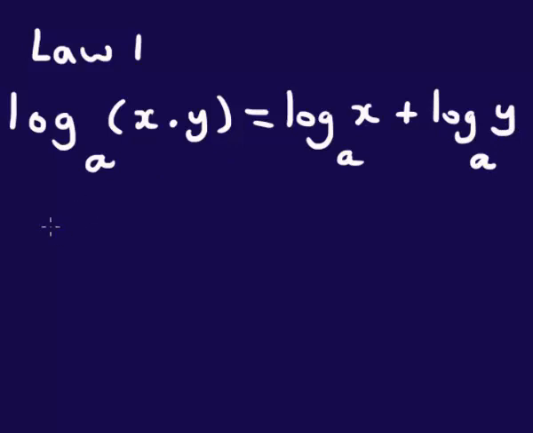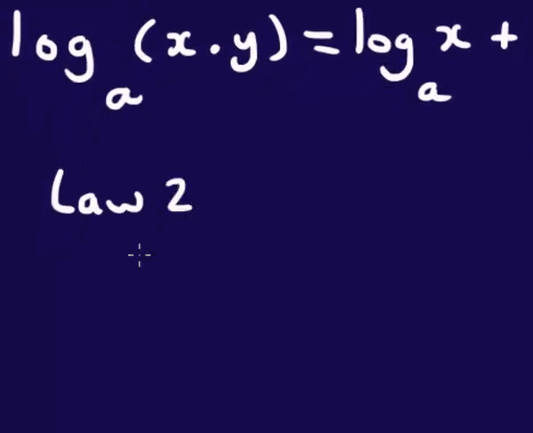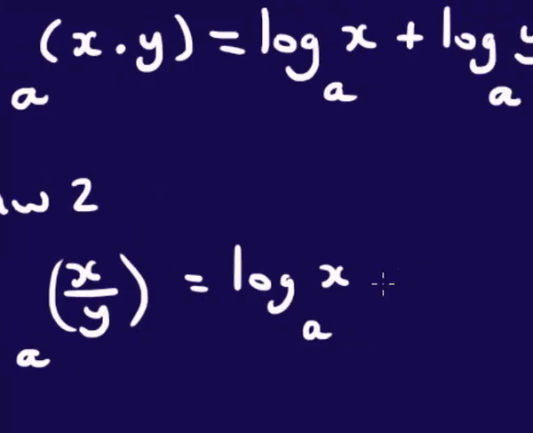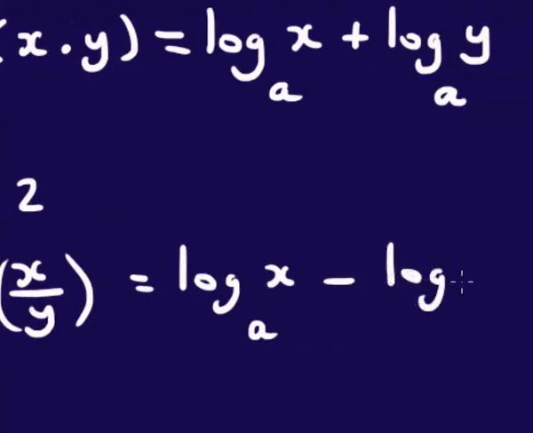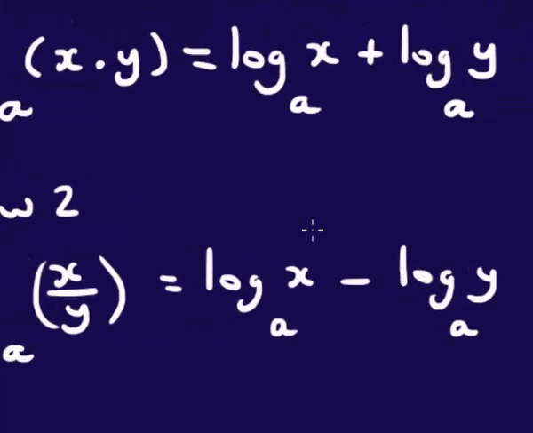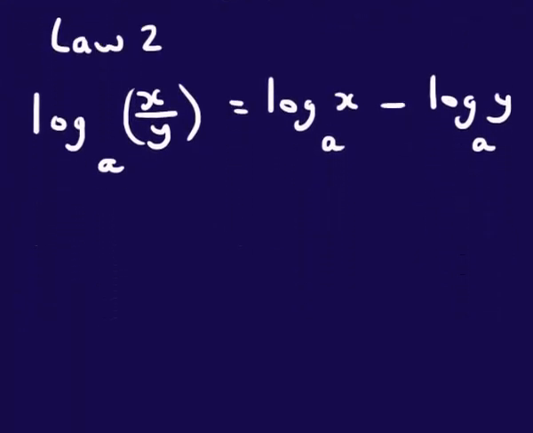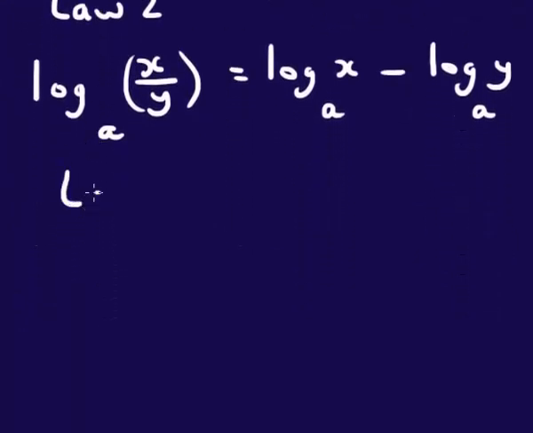Log x times y to base a is log x plus log y. Okay. The second law of logs that is quite useful. If you've got log to base a and you divide the x by the y, you can then subtract. You say log x to base a minus log of y to base a. In other words, division goes with minus and multiplication goes with plus. Okay, these can be proved. They're very interesting, but we're not going to get too much into that.